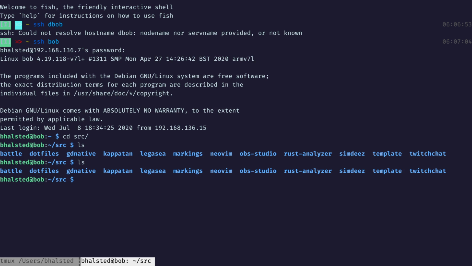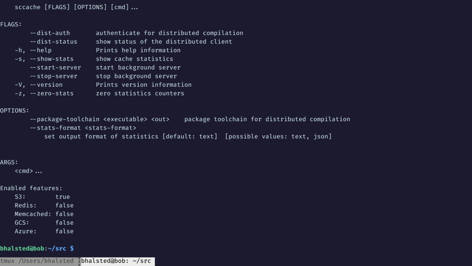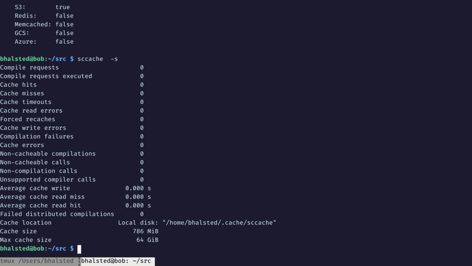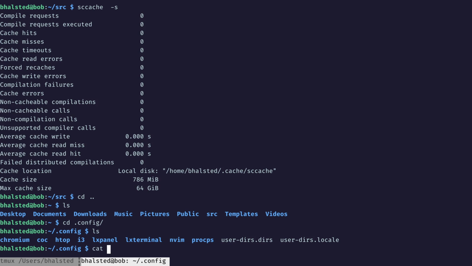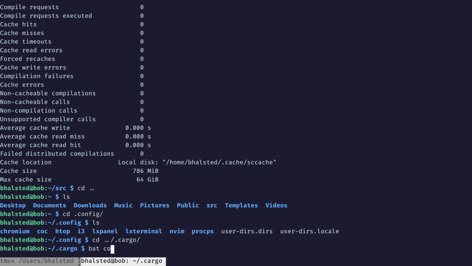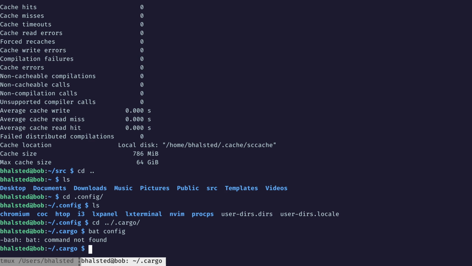Sometimes when I log in, it doesn't actually pick up the Rust environment. Oh, there it is. Why did that take so long? So I did set up sccache, and this is on the Raspberry Pi. It's got a large disk in it. But what I thought was interesting about this, and what I was trying to do, oh, it's not config. Cargo. Oh, I don't have bat yet. All right, let's open one more window. I want to compile bat on there.